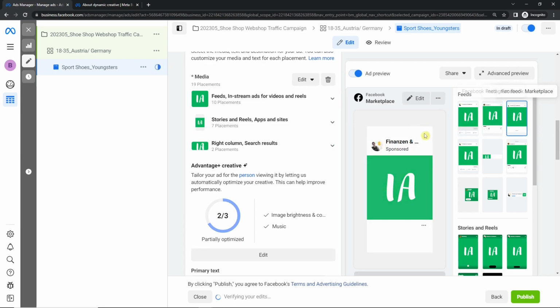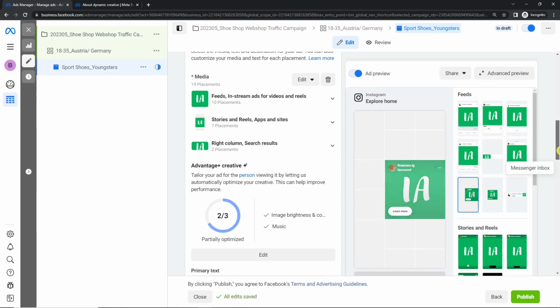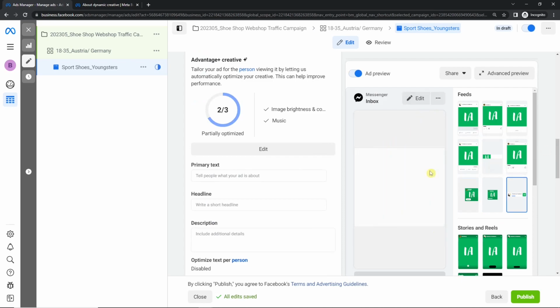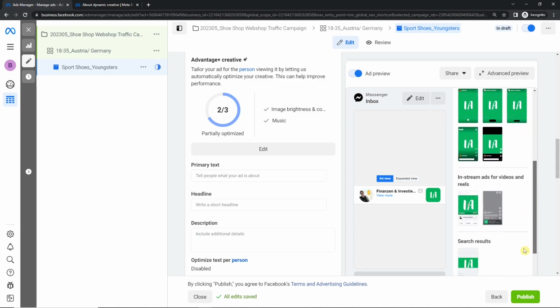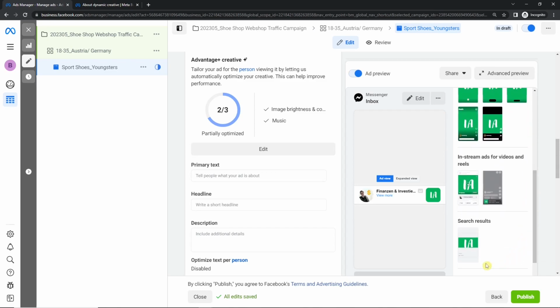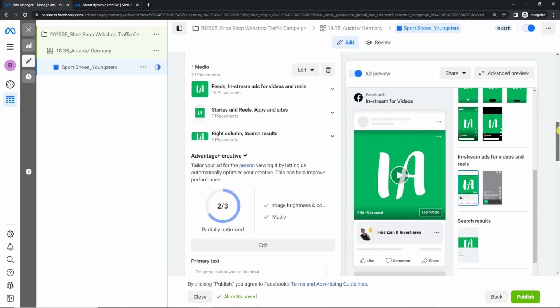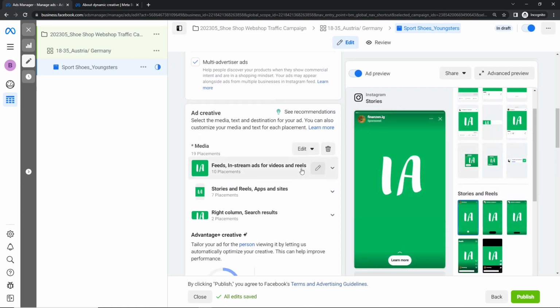But we can also click here on the right side at the preview, and then we see how this might look like. For example, here, sponsored content, or like this in the messenger inbox, but we anyway didn't use the check for messenger inbox, so there shouldn't be an ad anyway. But here you see the little previews how this ad then looks like for the different platforms or for the different scenarios.